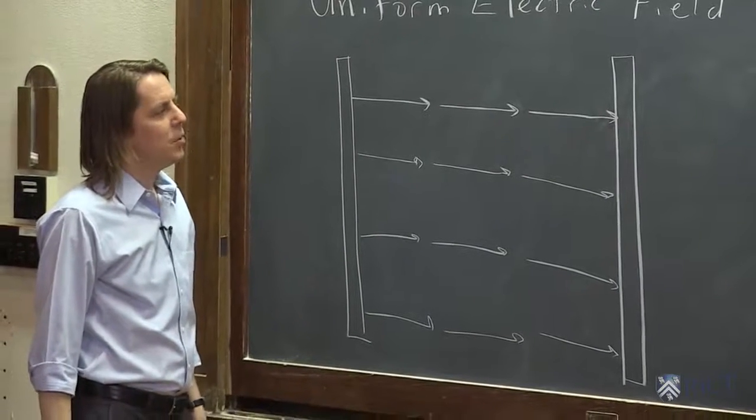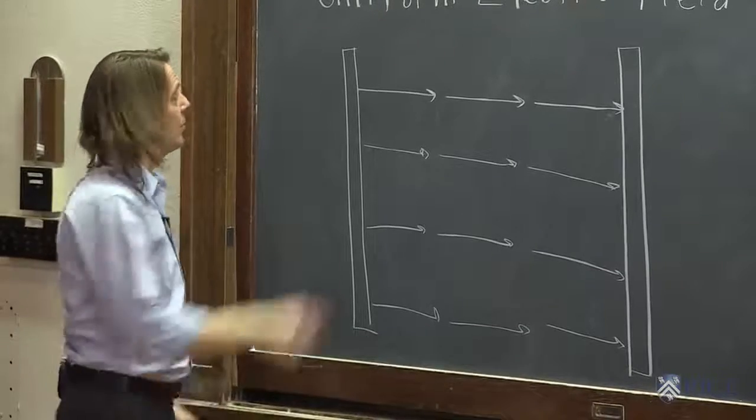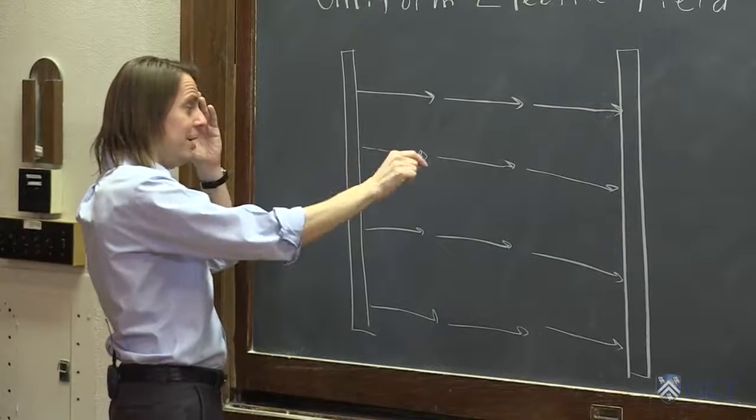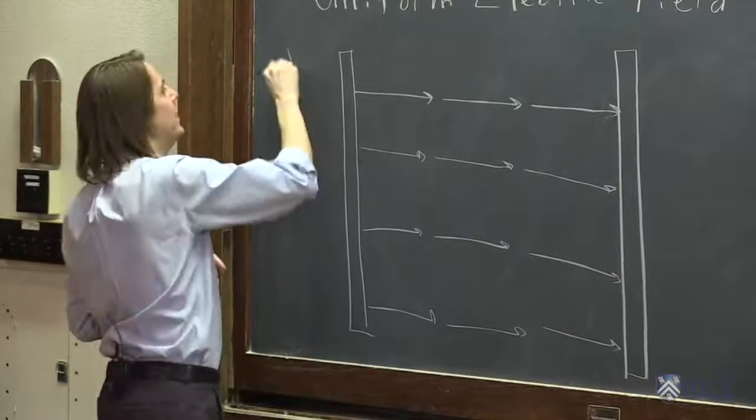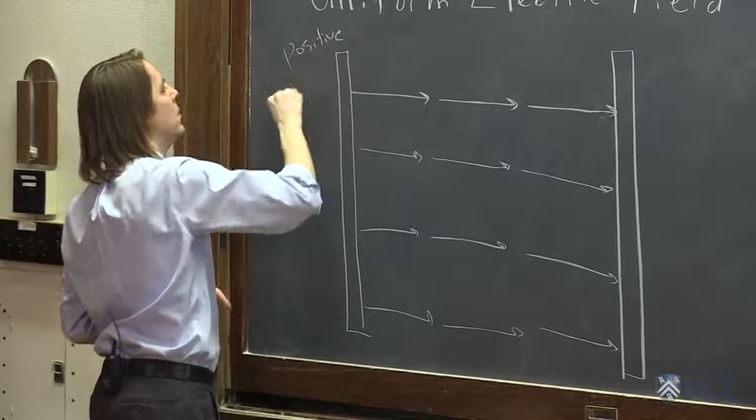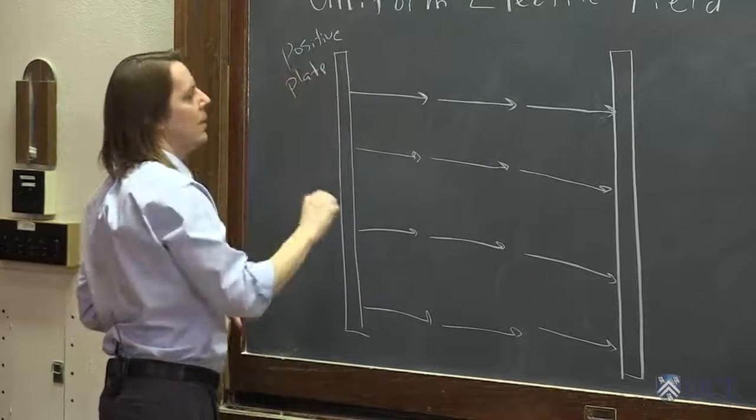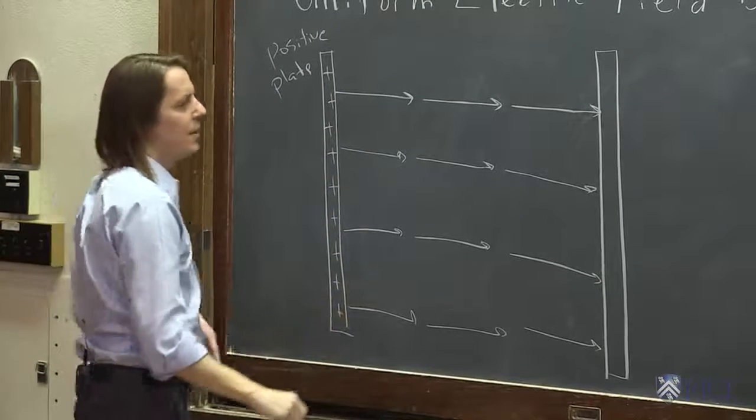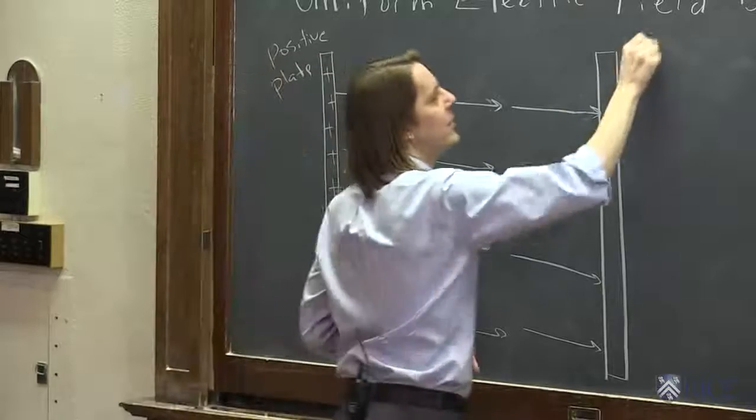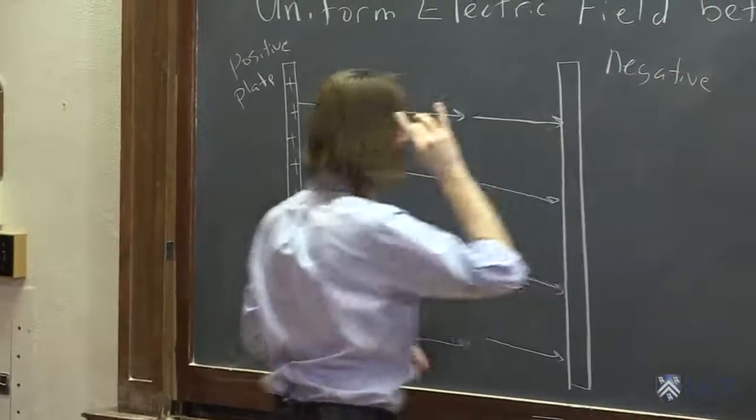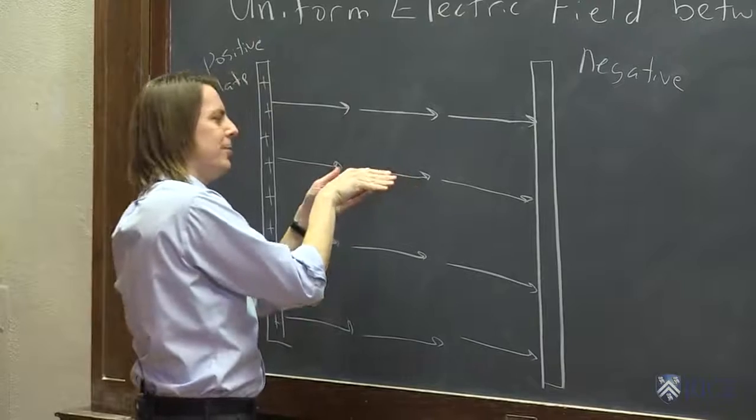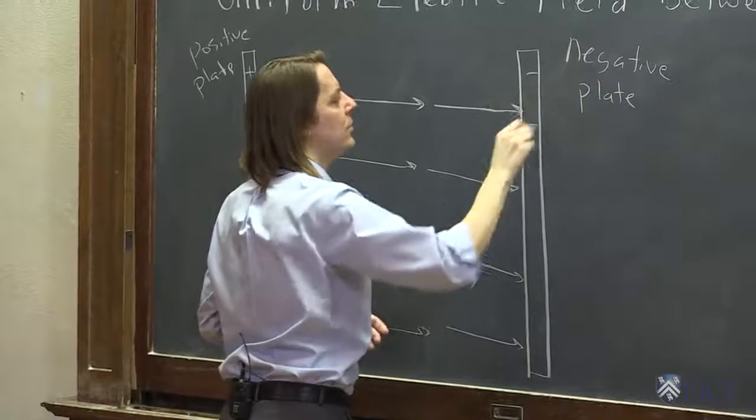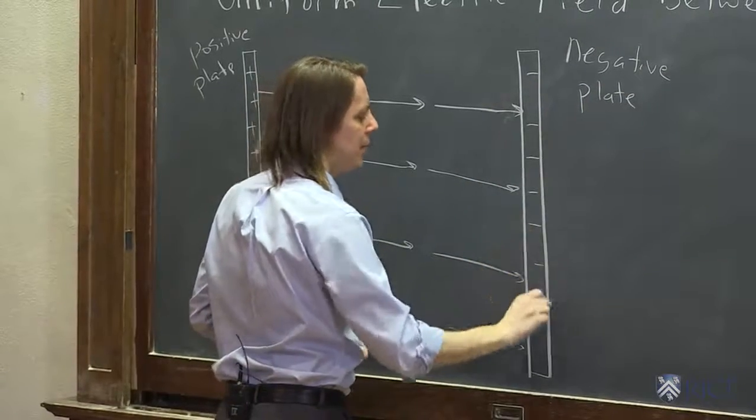In this case, we could figure out even which one is positive and which one is negative. So the field, let's see if I'm a test charge and I'm flying this way and I'm positive, I must be running away from the positive plate. So this must be the positive plate. So what that means is simply a surface, a large flat surface with positive charge on it. And this must be the negative plate. Because if I'm a test charge and I'm feeling an electric field pushing me this way, it's because I'm being attracted to this plate. So this is just a surface with negative charge on it like that.